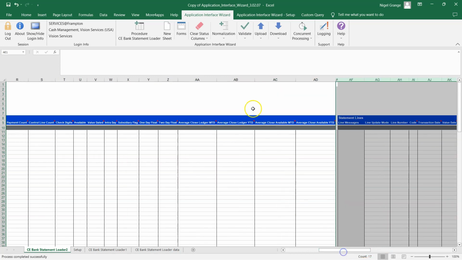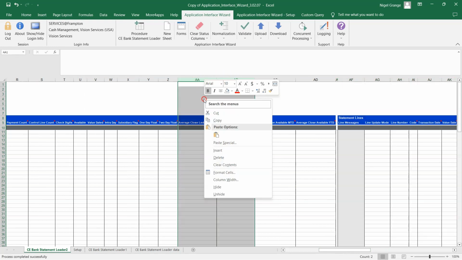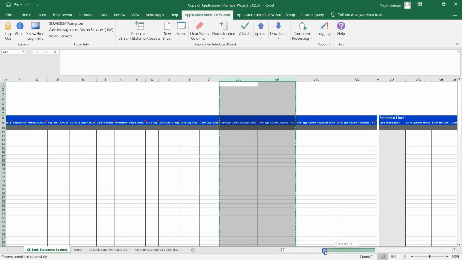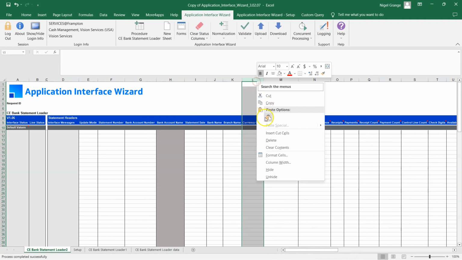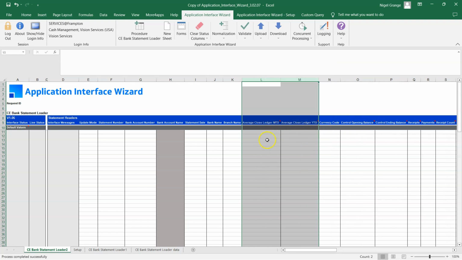It might be that you require these two columns in a different position within the spreadsheet. So basically, using the standard Excel cut and paste functionality, we can move the order of the columns. You can hide the columns, but we don't recommend hiding the columns. If you don't require them, then just delete them from the worksheet. If you inadvertently delete a required column, then the system will alert you to the fact when you go to validate and upload the data, in which case it's a simple matter of popping the column back into the spreadsheet.